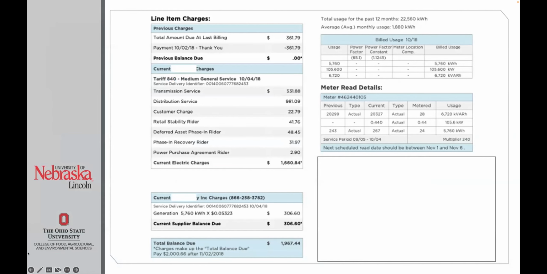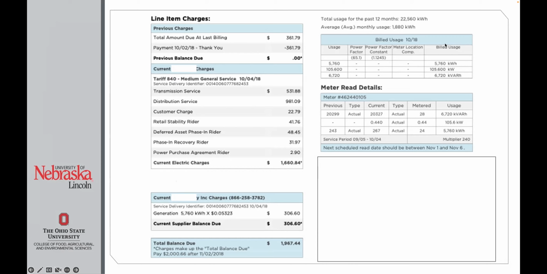Here's a snapshot from a bill here in Ohio with one of the farms that we've been working with on some research data, and I think it helps summarize how complex these can be. I mean, John shared an example earlier of a bill that was quite the opposite of this. It had very little detail. Here, there's so much information, you don't know where to start to dissect what you're being charged for and how they're calculating that. And so we're going to do just that.